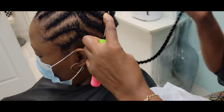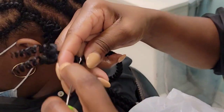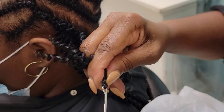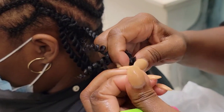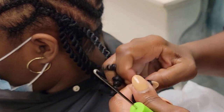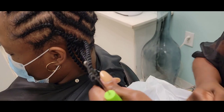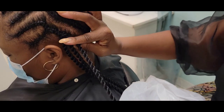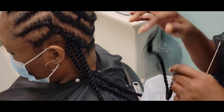Do your downward motion — in this particular cornrow pattern you want to do your downward motion for the faux lock hair. Gingerly pull it through; sometimes it does get caught but you can just gingerly pull it through, then go ahead and push that knot up to the cornrow.